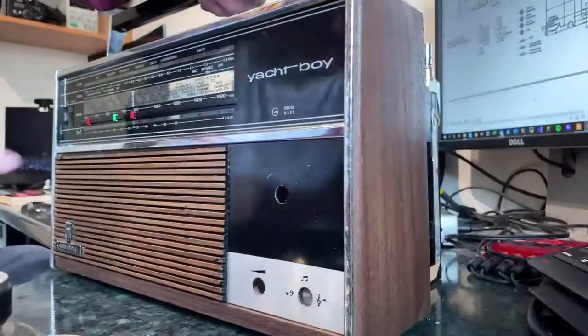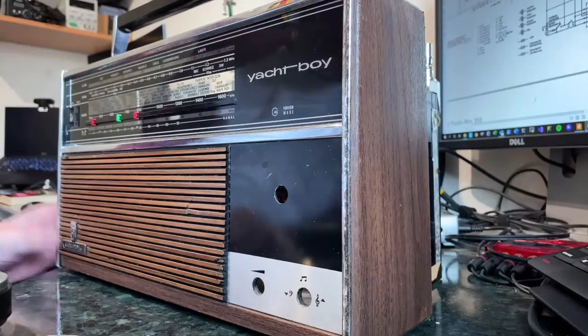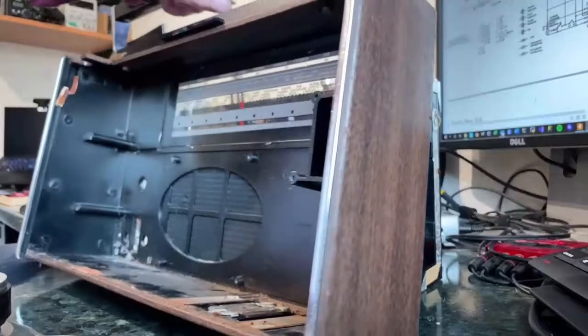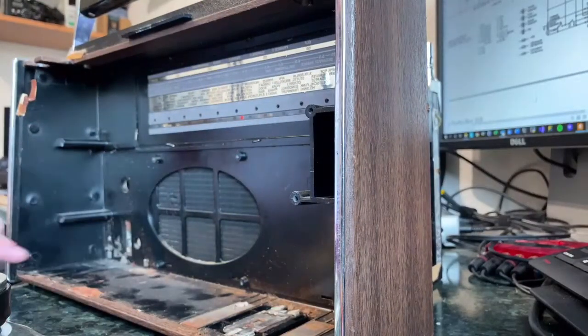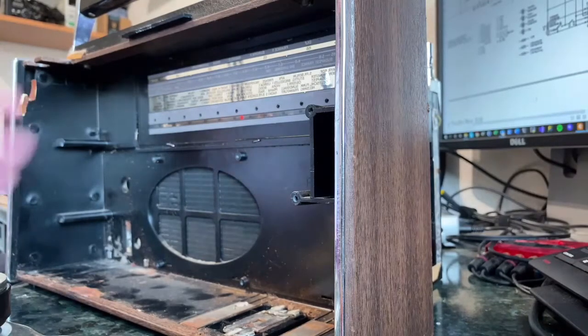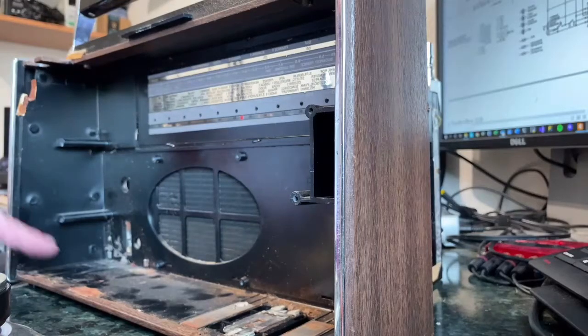Yeah, that looks much better, doesn't it? I think possibly I might need to put a little bit of glue on there to hold it back, but it looks a lot better than it did. While we've got this open, there's also a lot of old orange dust in here. That's largely come from these foam pads that would have been in here but have all disintegrated over the years. So while there's nothing else in this, I'll give this a good clean out.